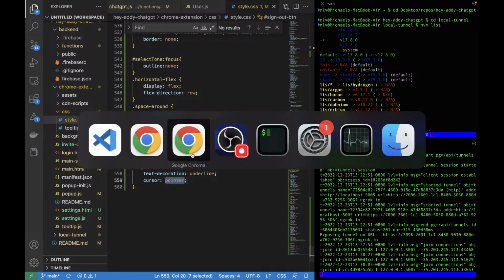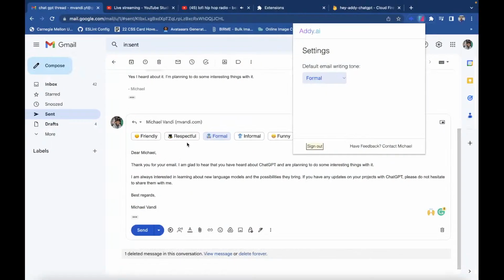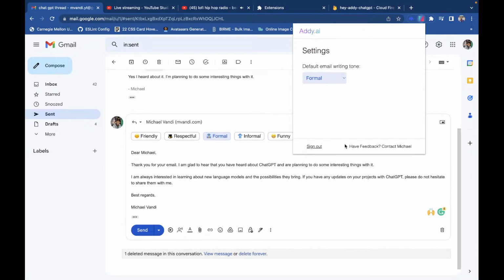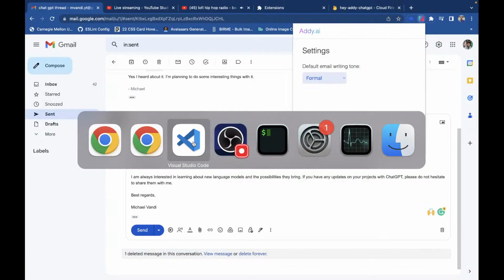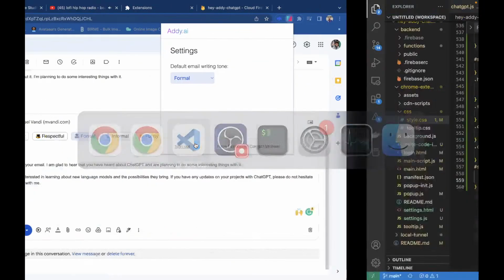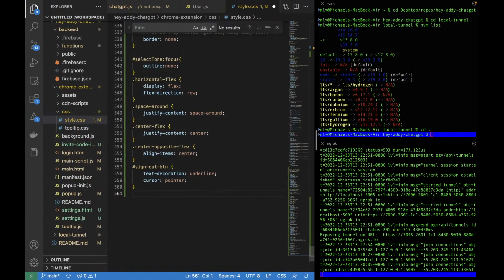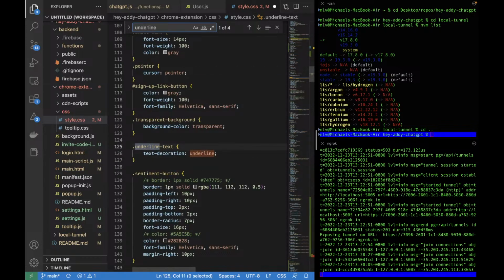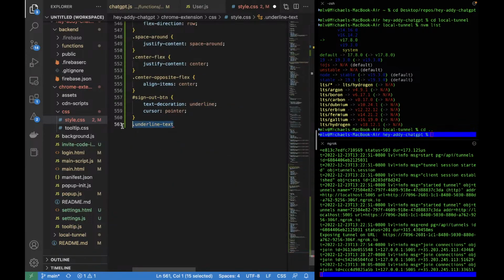And then go over to, I wonder which one of the Google Chromes. Yeah, like this. And then we do the same for the other one as well. Oh, we already have an underline text class.